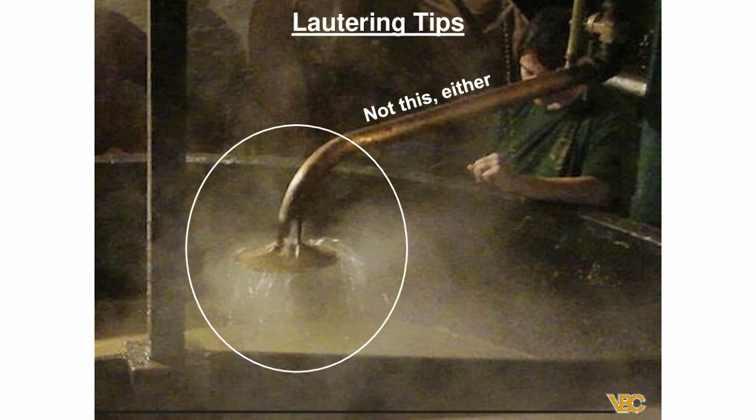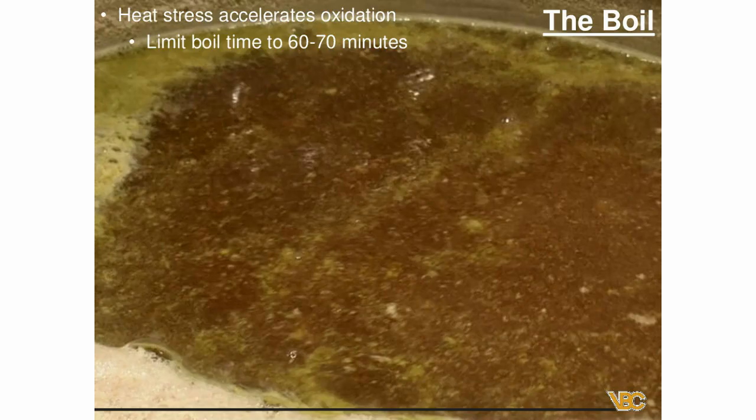All right, heat stress can accelerate oxidation, so you want to eliminate and avoid heat stress. One quick note is you want to be careful of your thermal heat load. There are some electric systems out there that are strictly on or off on the elements, and when they're on, they create a lot of heat load, which is both going to discolor the wort and accelerate your heat stress. So you need elements, if you have them, that can be controlled up and down, not just strictly off and on. Limit your boil time to 60 to 70 minutes.